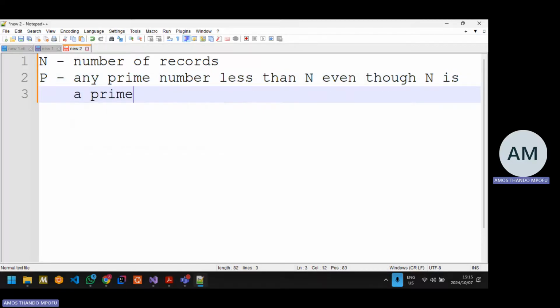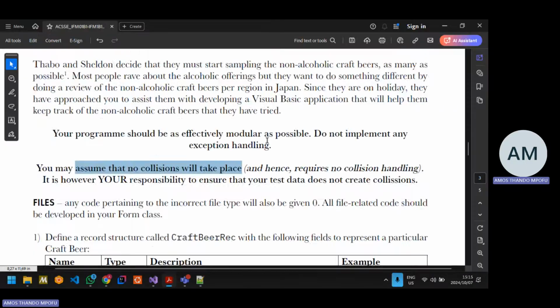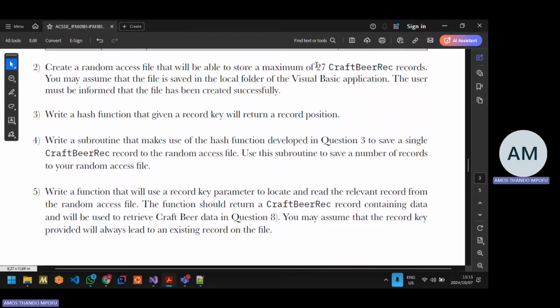Even though N is a prime, you still need to find that P. So if you look at our number of records, they told us it's 27. If I'm not mistaken, 27 is a prime number, but they said less than the number of records. So it has to be, let's say, 26.